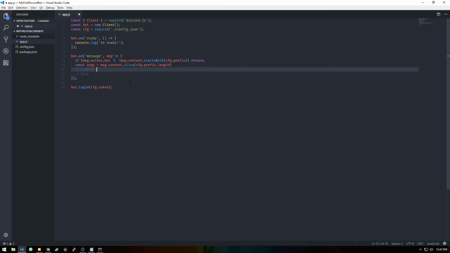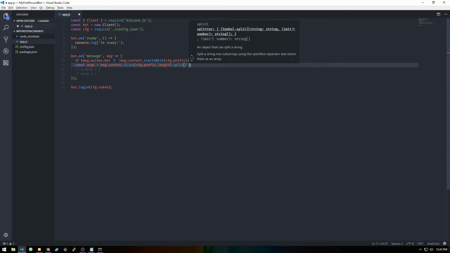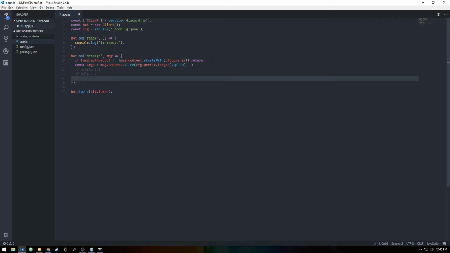Let's just do 1 2 for now, those are gonna be our imaginary arguments. And now we're gonna do dot split by every space. So split is gonna turn help 1 2 into just help, 1 and 2.